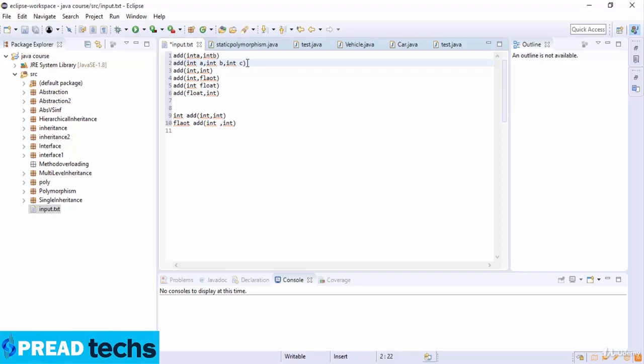Static binding happens at compile time. Method overloading is an example of static binding, where the binding of the method call to the definition happens at compile time.